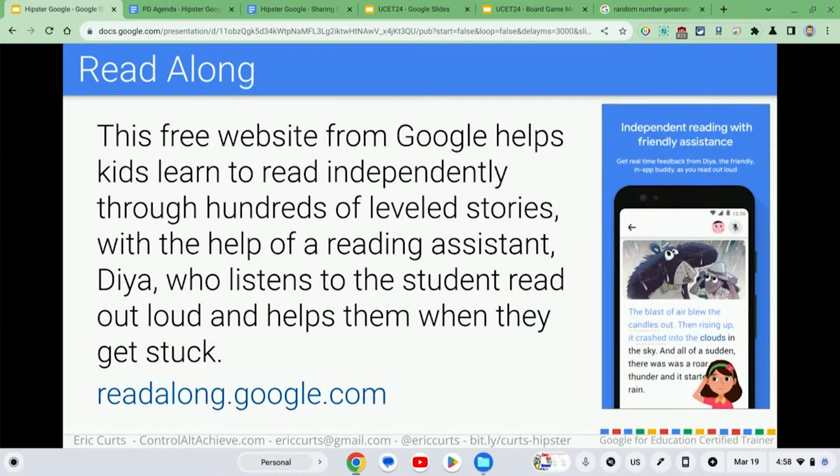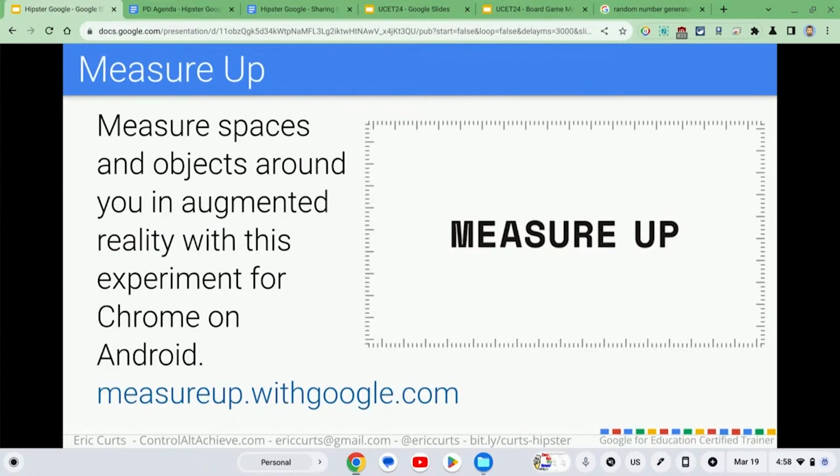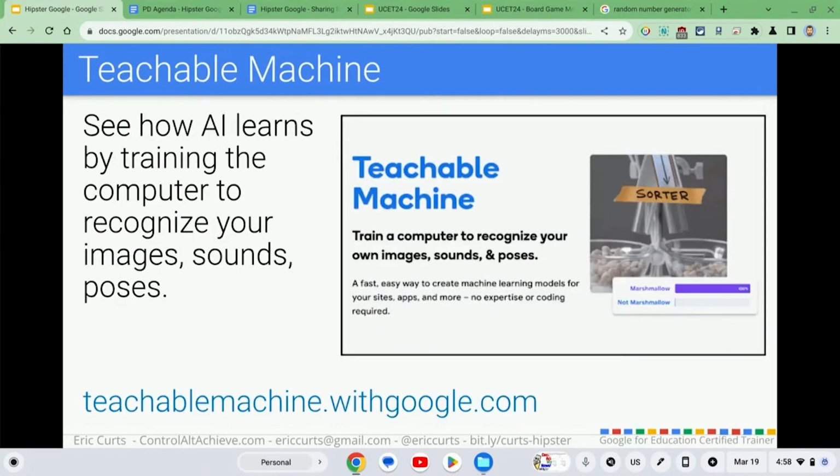Read Along. Love, love, love this. This is for younger readers. Basically, you pick a book, the student can pick a book, whatever the case, pick a story, and as they read it, the AI listens to them and it tracks their fluency, their speed, their accuracy. If they get stuck, it helps them sound out words. And over time, it can track as they improve in their fluency. Completely free tool, also integrates in Google Classroom to track students as well there. And on and on and on. We could look at so many cool ones.